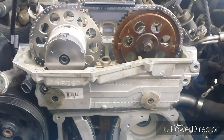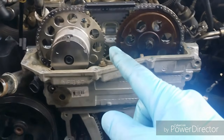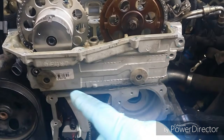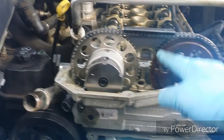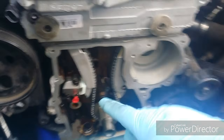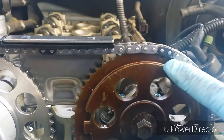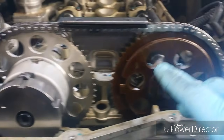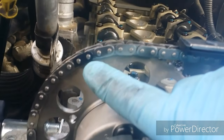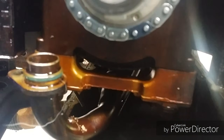Alright, so here it is, everything installed. You can see the new shiny variable camshaft sprocket. I cleaned up the plugs, got those in, got the chain guide, the two shoes. The chain, of course, is brand new. And I'm going to show you the marks. There's a dot here on this one. Other cars I noticed don't have the variable timing. It looks just like this sprocket, but same thing applies still, I think. You got that dot for that black link. You have a line for this black link. And then down under here is another circle lined up on that black link.